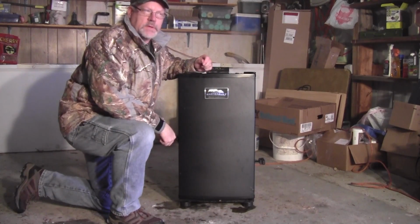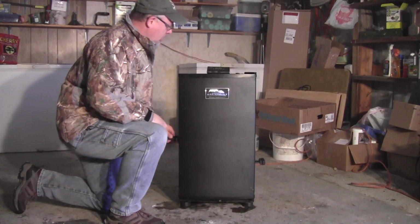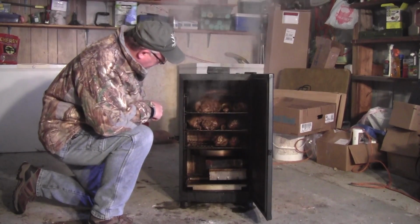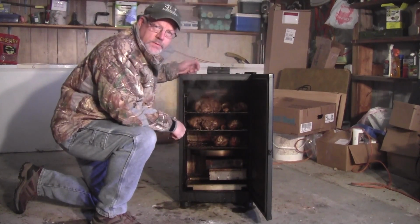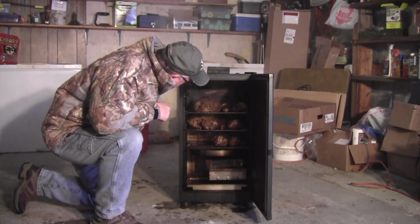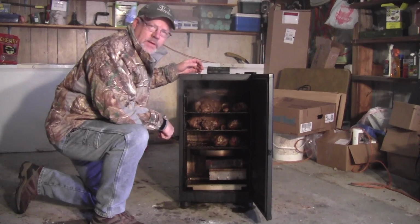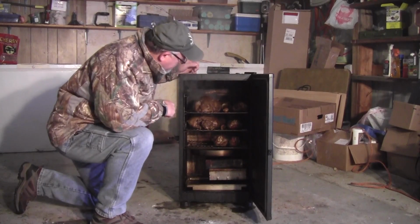All right, we're 4 hours in, and it's really smoky, but man, did it smell good when I came in this garage. So I want to give it a check here. Oh wow, it looks good. I've got a tray of water in here so it stays moist, keeps steam along with the smoke in here. And I think I'm going to give these turkey legs one more hour, and the venison's going to be at least a couple more hours. And I'm going to bump up the heat maybe to 175 or 180.